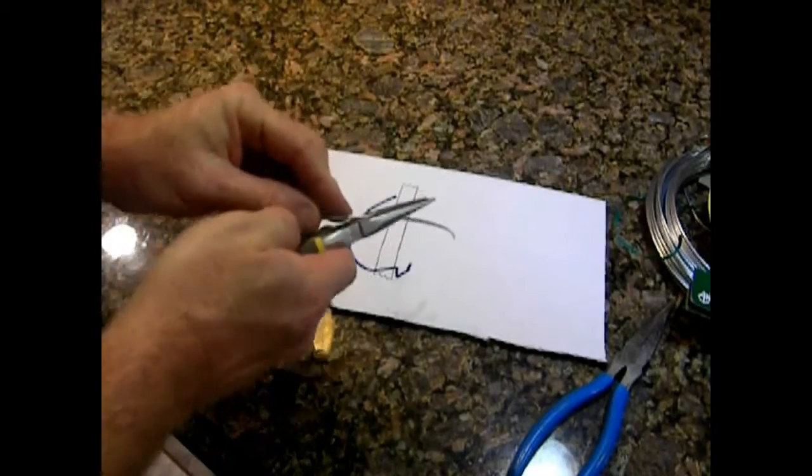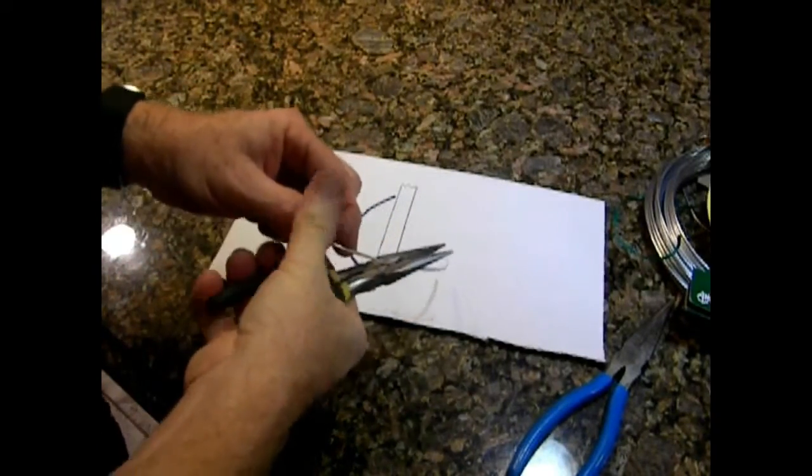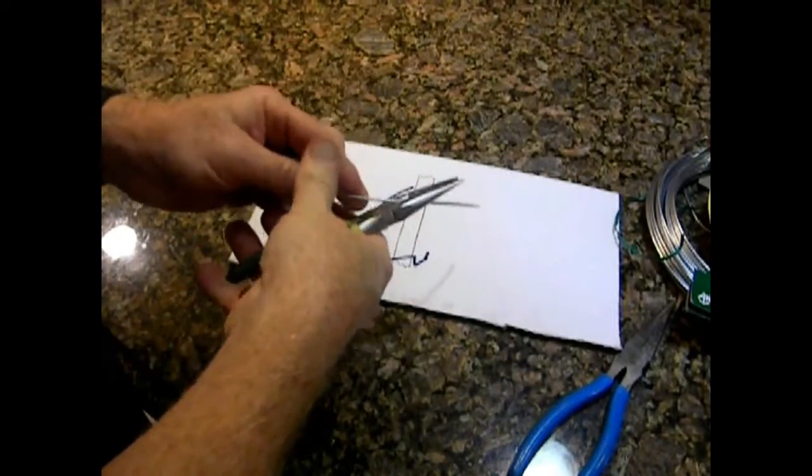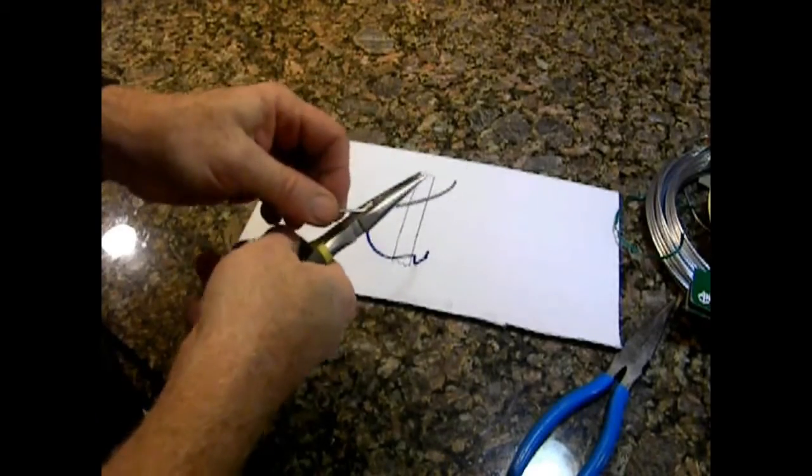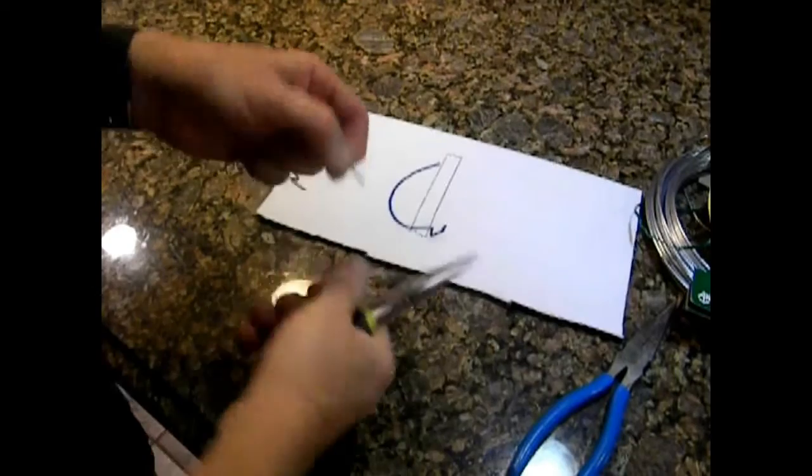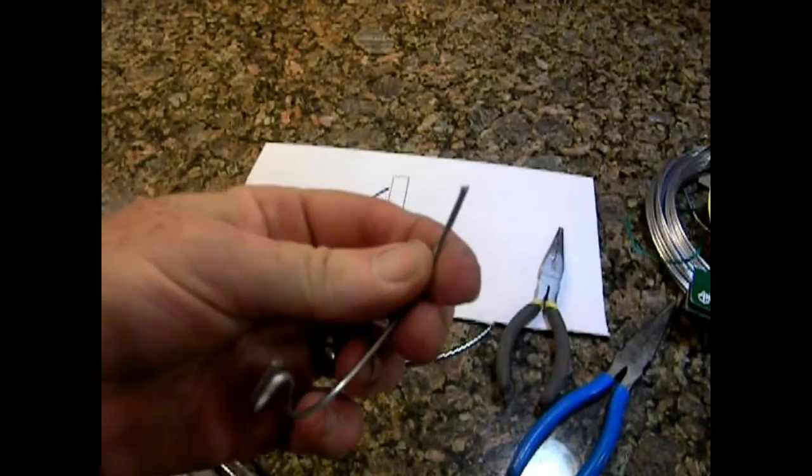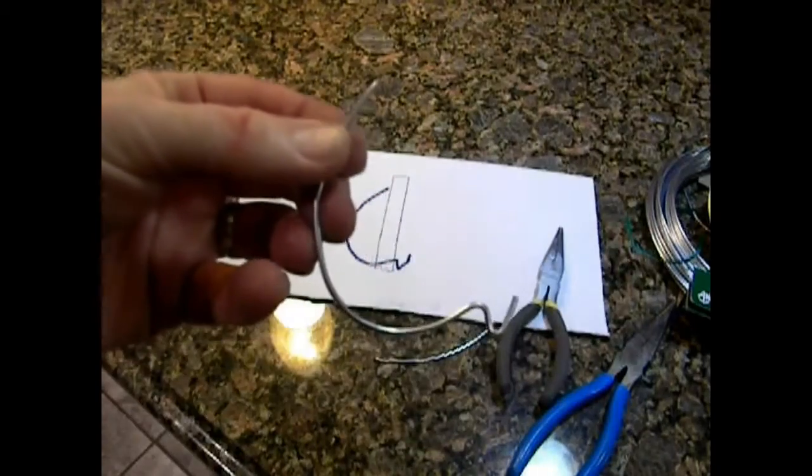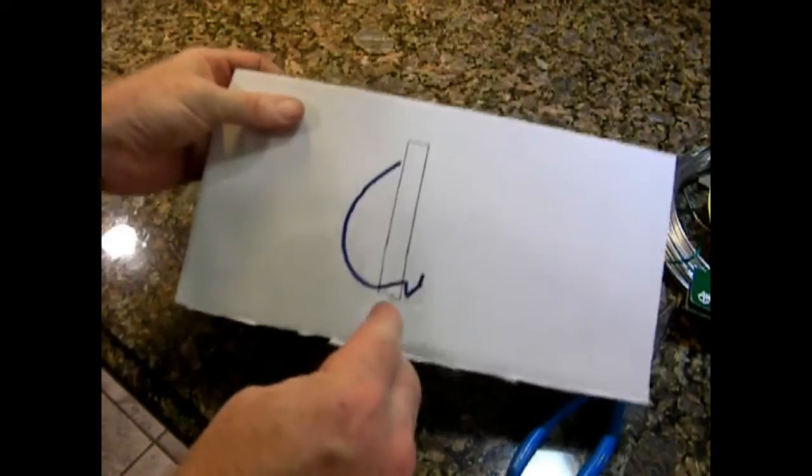The hook of these pliers are a little bit dull, or maybe I'm just a little bit weak. But if you cut it at a slight angle, you do end up with a little bit of a sharp edge, and that makes it easier to bore a hole through the drywall or through the sheetrock.